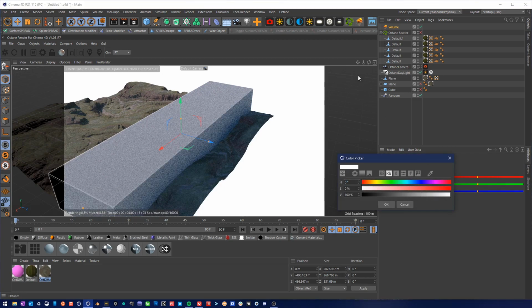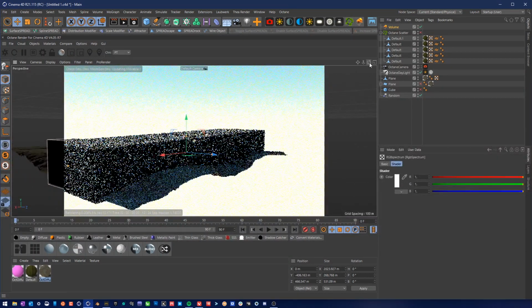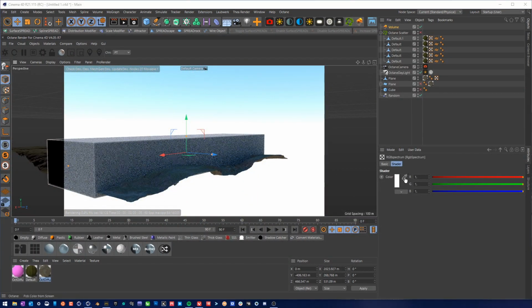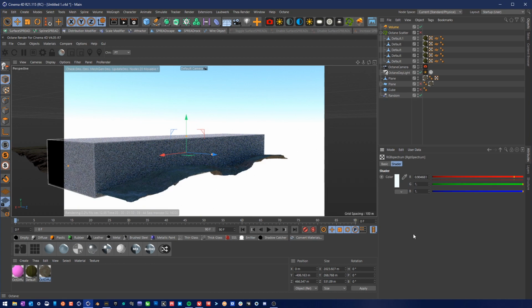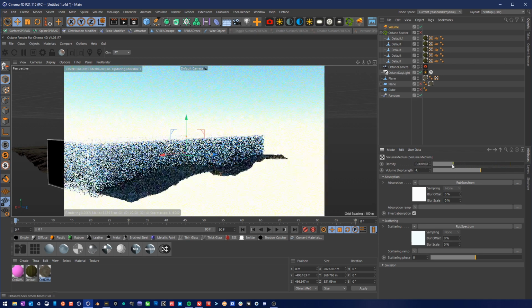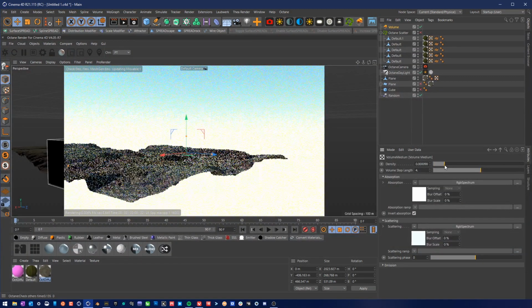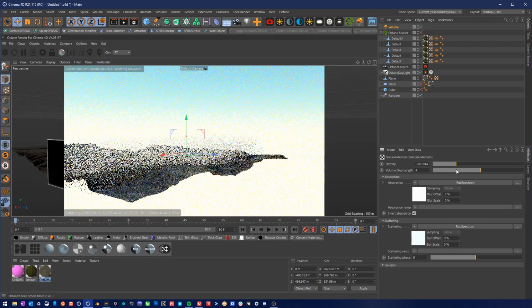Though you could, if you want, change it to like this lighter blue color. So you grab the color picker and then just hover over this light blue color. That will be a little bit better. It's not quite all white, but there is some blue to it, so that makes it look kind of nice. And then we're going to decrease the density quite a bit until we get it just barely fading in.